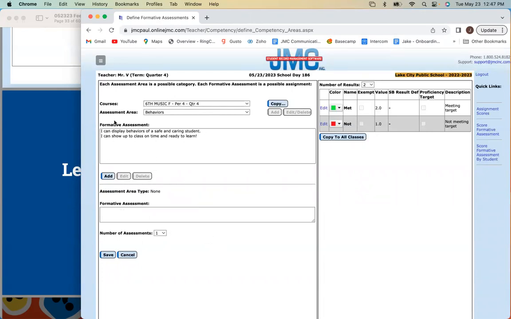So however they're going to relate to these formative assessments, or these pieces that you're going to be monitoring and coaching them up on, you'll add that language right in here. And this will be available for your kids and your families in the family portal. And you'll also be able to track these in the gradebook, which is what we're getting to next. And if there aren't any questions, I'll get right into that gradebook to show you how to start tracking.